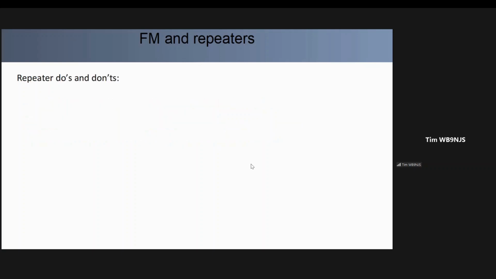So a couple of hints on repeaters when you do start to use them. Repeaters are a shared resource, so there need to be some common sense rules. They're not too complicated. Nobody likes a windbag, so keep your transmissions fairly short and make sure that you include breaks in between your transmission and the person that you're talking to. That gives somebody else who wants to join the conversation or might have some important information to pass along a chance to join the conversation. So don't talk too long. Make sure you include breaks in between.